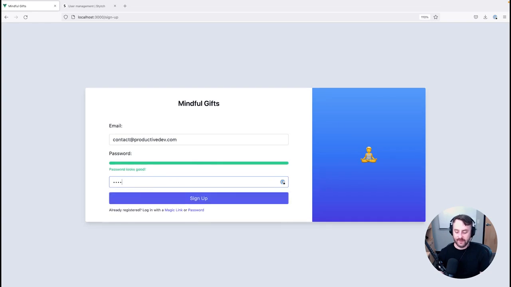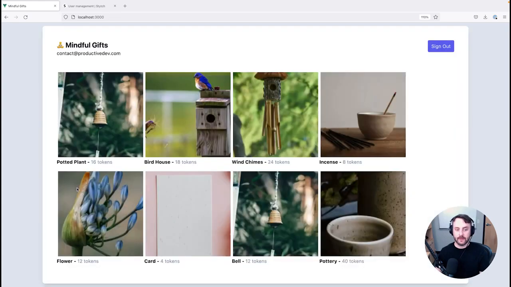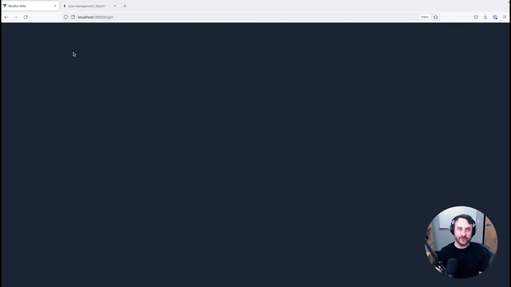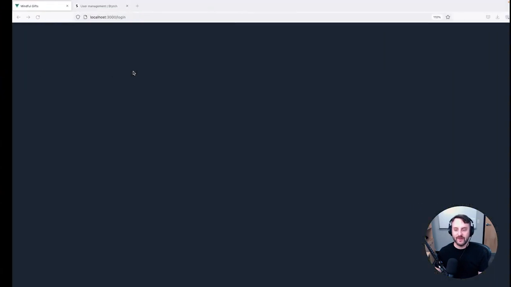Okay, so let's go ahead and create a password and then sign up. Okay, so we've signed up and now we've actually authenticated with our application. That's looking good. Sign out here, in our case, destroys that token, but you can see, looks like we have a route to fix here. Sign out previously returned us to login. We now need to make that more specific.